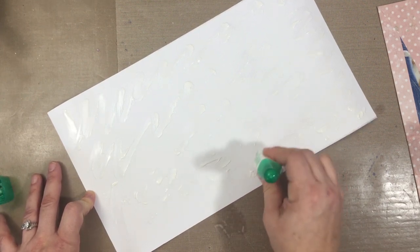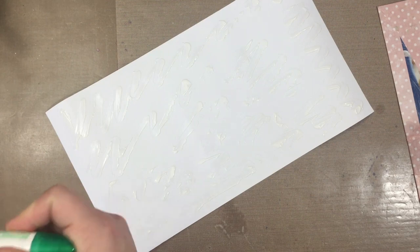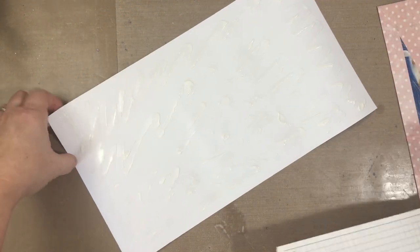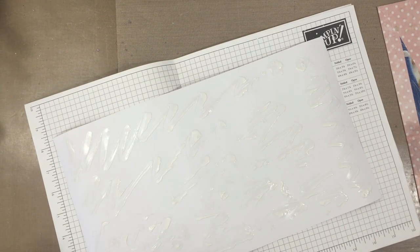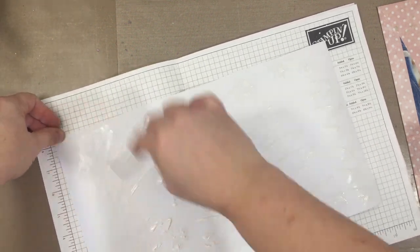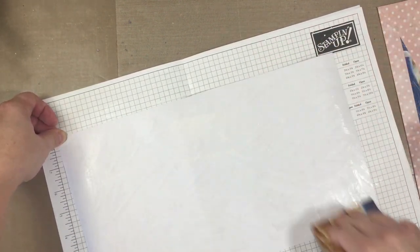If I could just get enough to use at the end, and I don't have another bottle on hand, that's why I'm being so careful. Okay, let's see. Maybe we can get just some scrap paper or something here, and a piece of scrap cardboard to spread. Oh, I think this might do it. I think I may be in luck. If I can get to the edges, I'm happy.